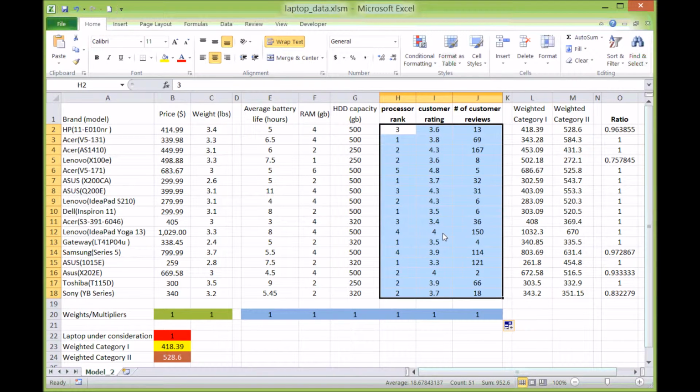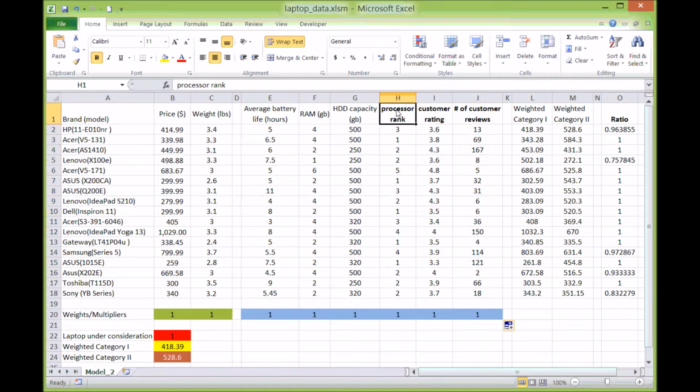So now let's suppose we have that information presented here. The first thing we need to do is put these new measures into either category 1 or category 2. Remember, in category 1, these are the measures where we prefer a smaller value. For category 2 measures, we prefer a larger value. Now suppose in this case we rank the processors from 1 to 5. In our case, 5 represents the best. So if you rank number 5, that means you got the best processor.